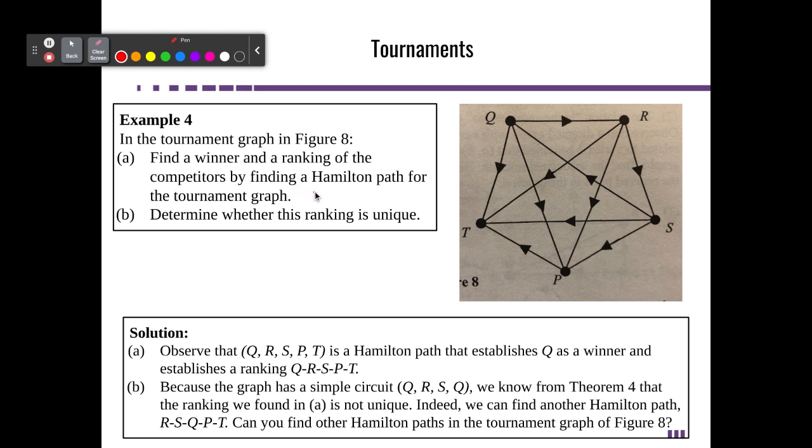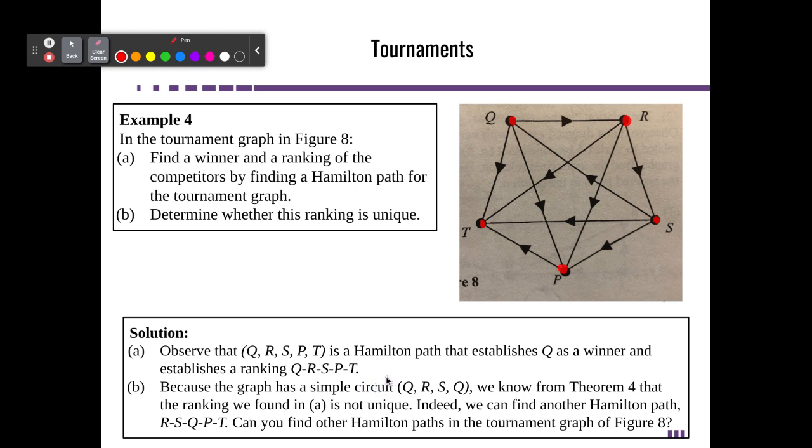So one particular path inside of this would be that we can start at Q, Q to R, and R to S, and S to T, P, and P to T. And so we can see that that would be a simple path, a Hamilton path, because we're hitting all the vertices, and each vertex is hit exactly one time. All right, so that's a possible winner. So Q would be the winner because I can go from all of them. Okay.